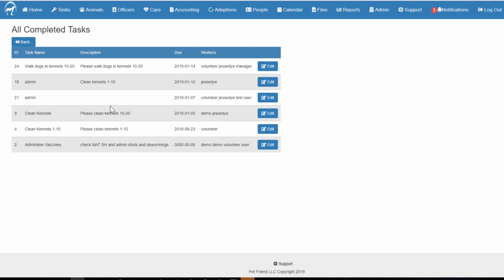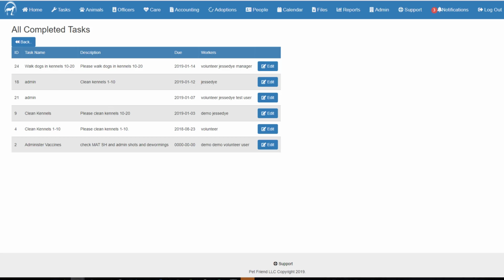More and more organizations are going to a workflow model, which allows you to basically create generic work that's just considered day-to-day work. Shelters typically have this, such as cleaning kennels, doing medications for animals in the morning and in the evenings, feeding animals, walking animals, and other miscellaneous tasks that are considered day-to-day chores for the most part.